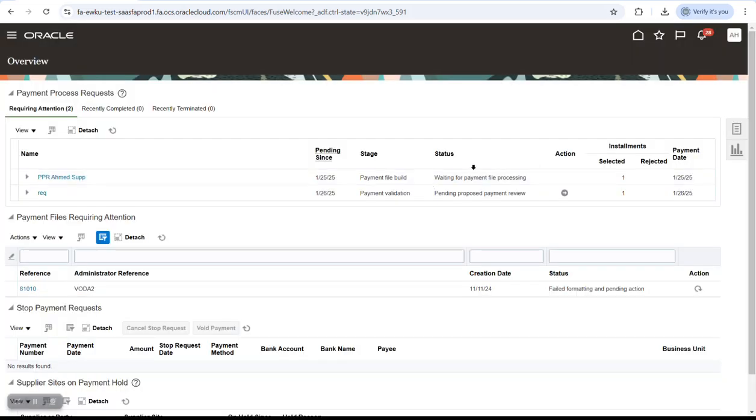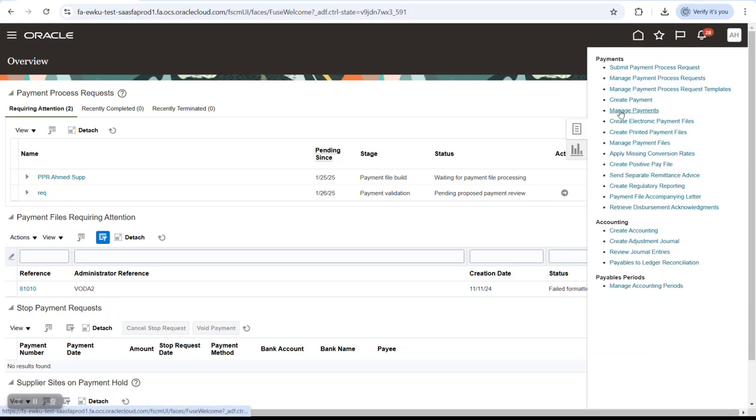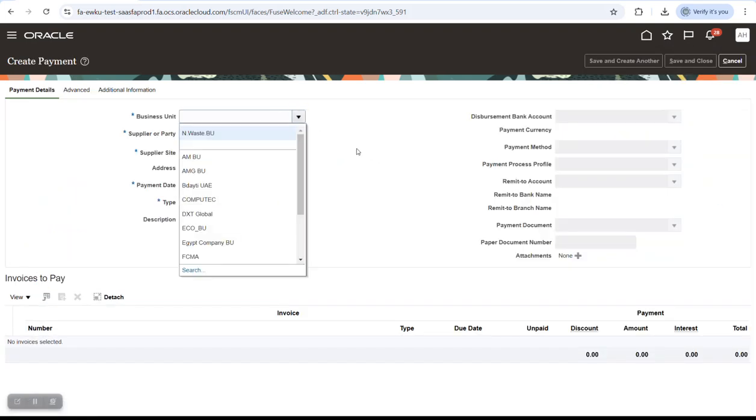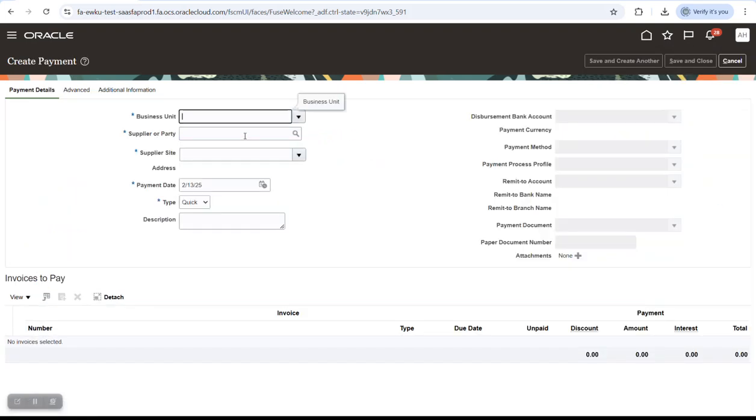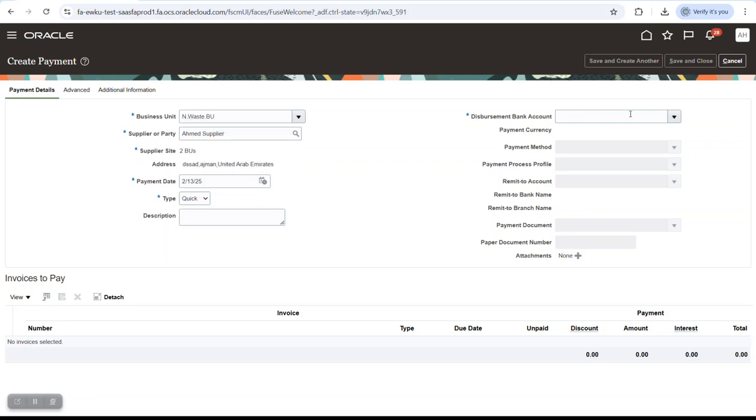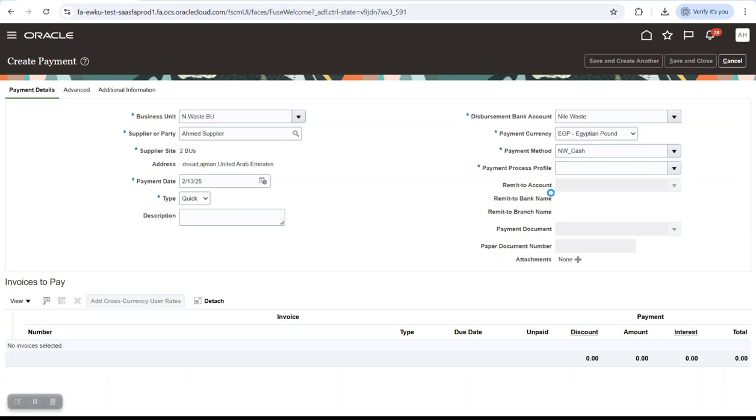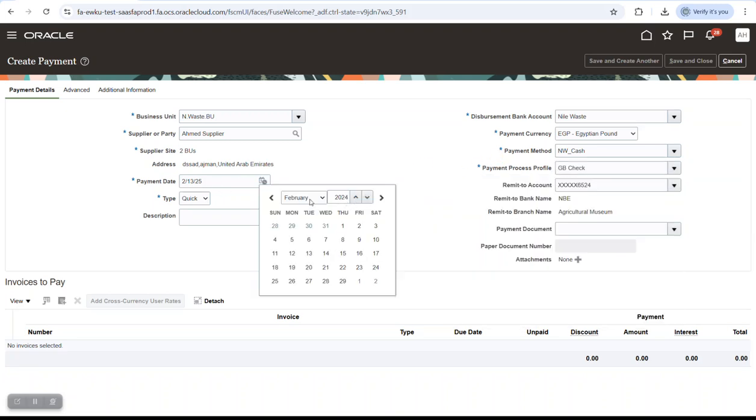Yes, if I create a payment, again select everything like the same as before, and come here, disbursement bank account and GBP period, the same.